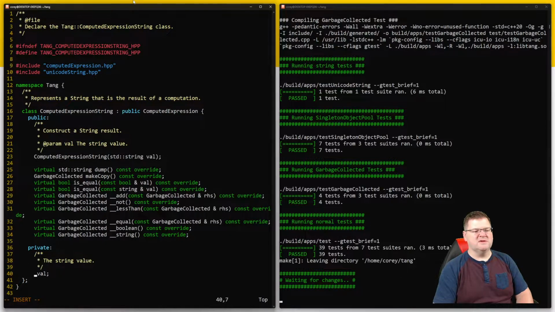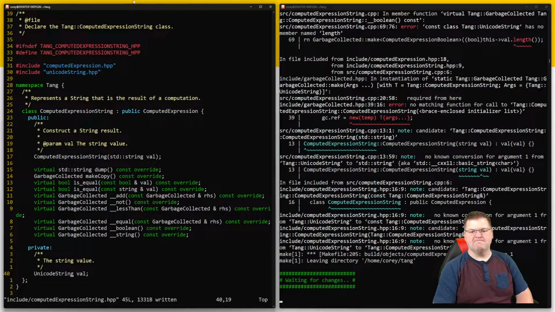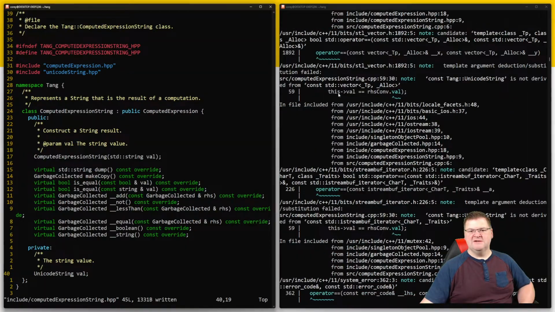Oops. It's going to be a Unicode string. All right.